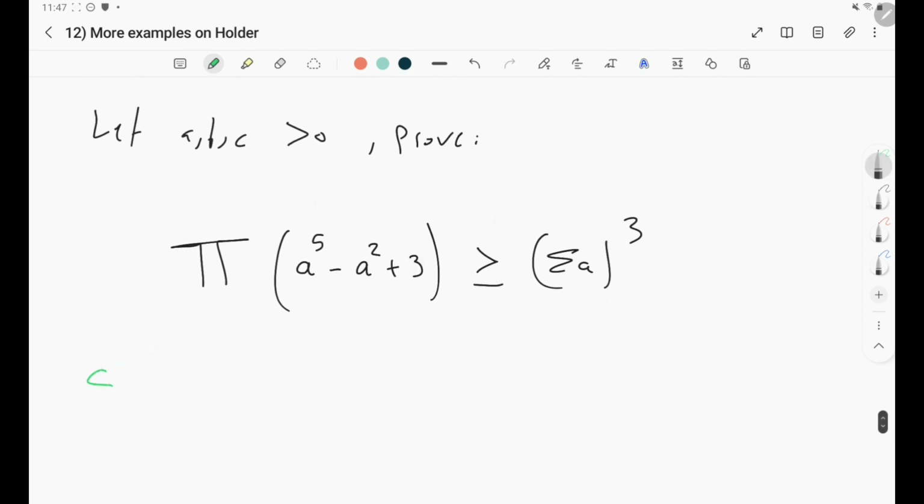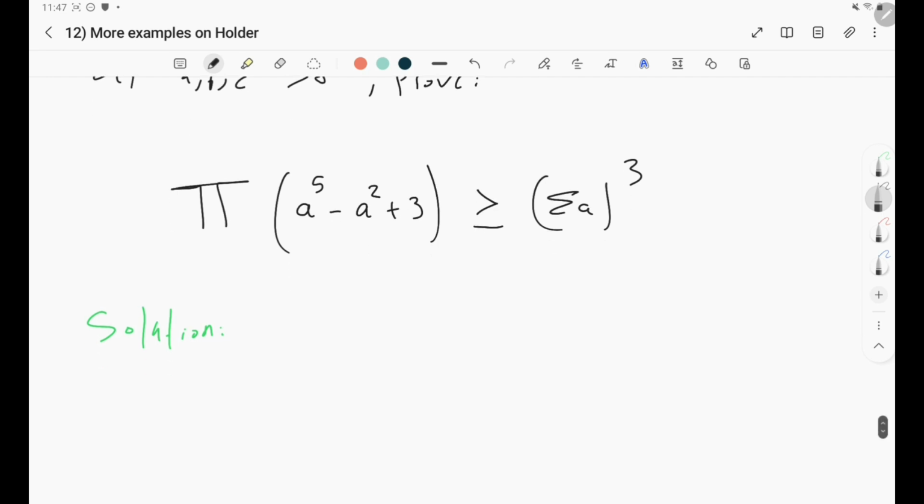Again, the first idea is, you see, here we have a product of sums. So you should immediately remember Hölder, especially that it turns into one bracket to some power, like a cube and a sigma. So literally it's kind of Hölder. However, we have a minus here. What's this minus doing? This will ruin our lives. In Hölder, we cannot have minuses. We discussed that they should all be positive.